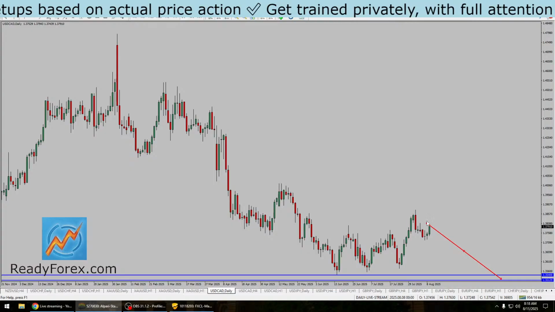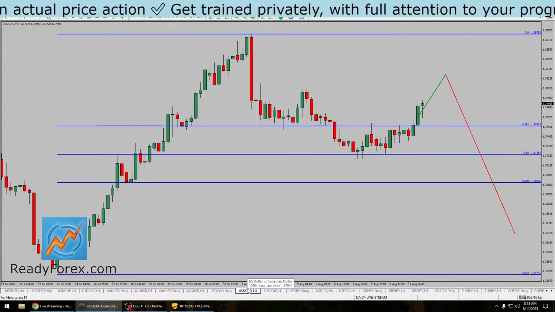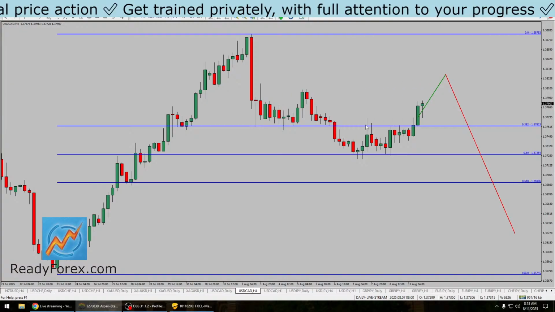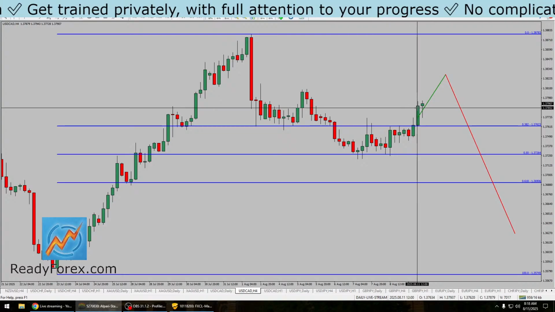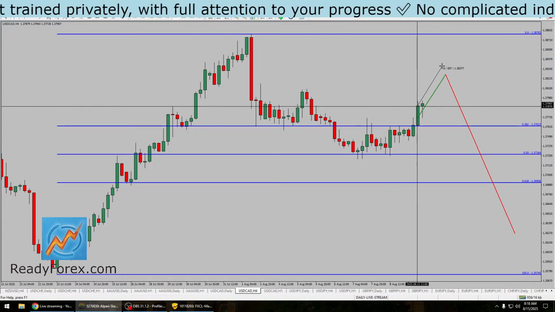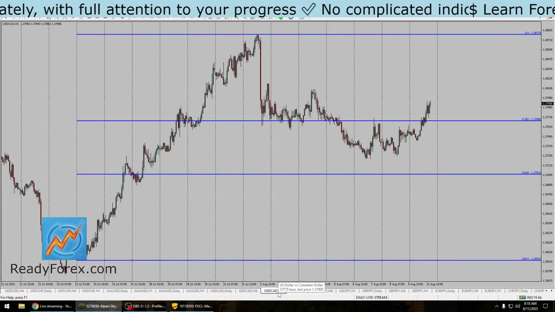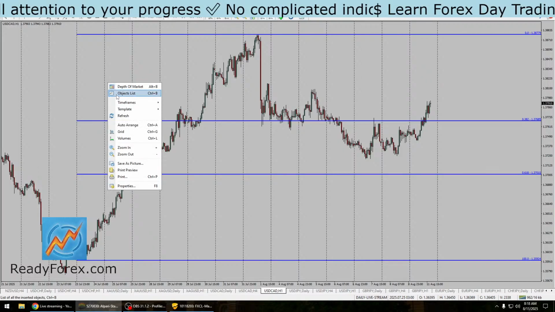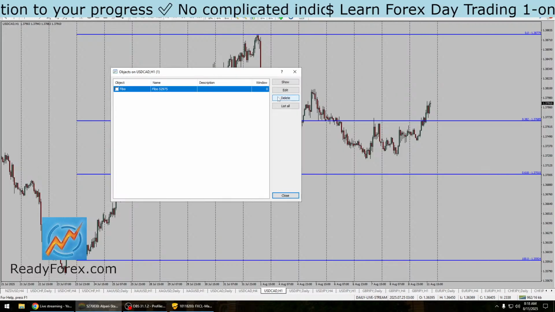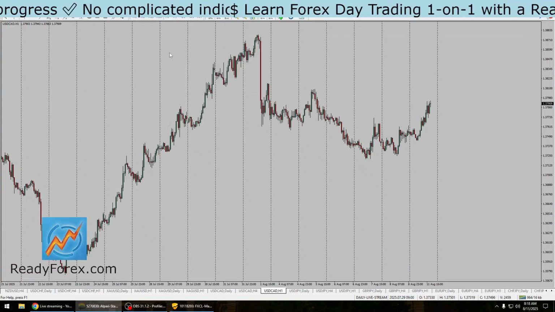USDCAD, I was looking for a bullish leg and I got it. This is what I mentioned when I did the London market session, that USDCAD is trying to rise up over here. Expect more upside. Now, as far as trading is concerned, a good idea is to wait for a pullback in price action.